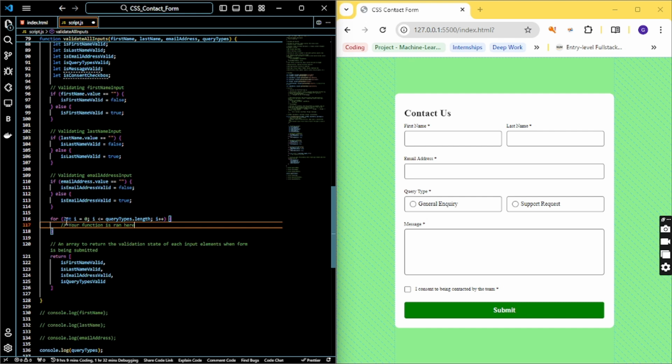So basically what this means is, it's saying for let i, which is the index value, basically representing each item inside this particular array. So for loops are mostly used on arrays and also objects, representing the particular elements and items inside this array. So this i represents the position of each element as you loop through.